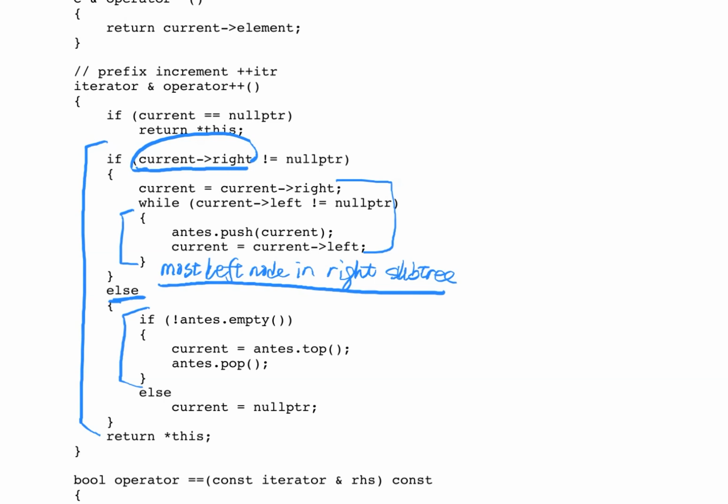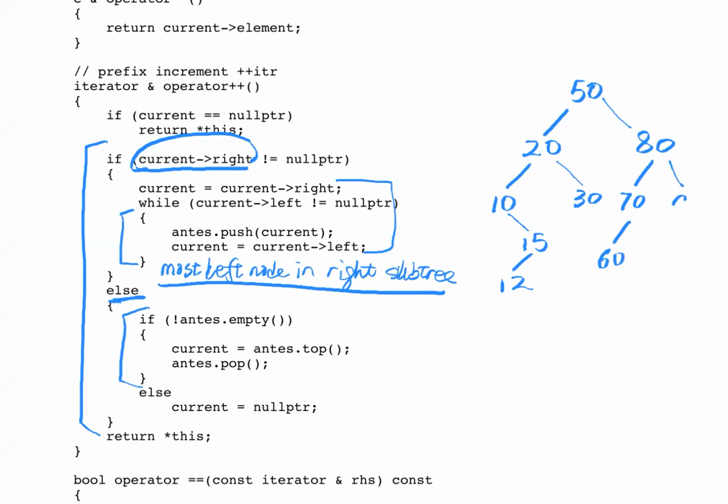Now let me show you an example. If we have a binary search tree, I will use 50, and then 20, and then 10, and then 15, and then 12, and then this is 30, and then this is 80, this is 70, 60, and this is 90.